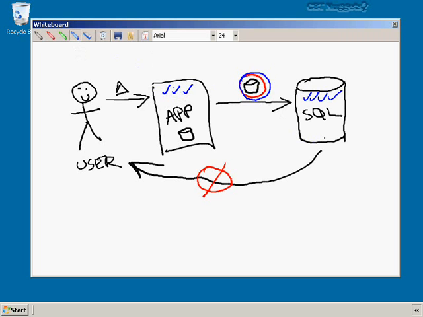A lot of applications are built that way, and if that's the model, then you do need the mixed authentication mode for the SQL Server instance. It's not a great development model, but you do see a lot of it because it's easier for the developer than to deal with the fact that this user permission is going to be passed through to SQL. The user might not have permission, so SQL is going to send an error back, and then the application has to deal with the error. The developers find it easier just to restrict the security at that level. So that's why mixed authentication mode still exists.